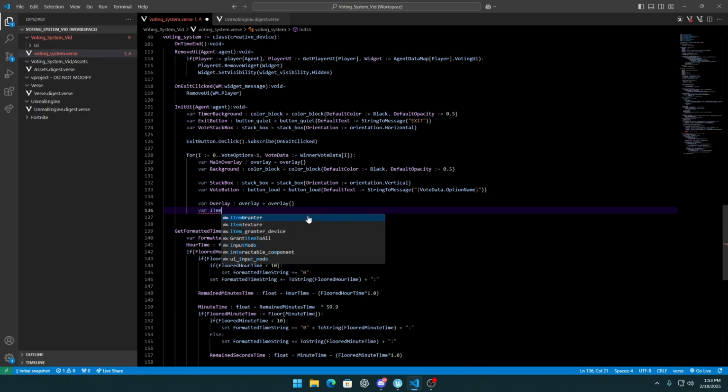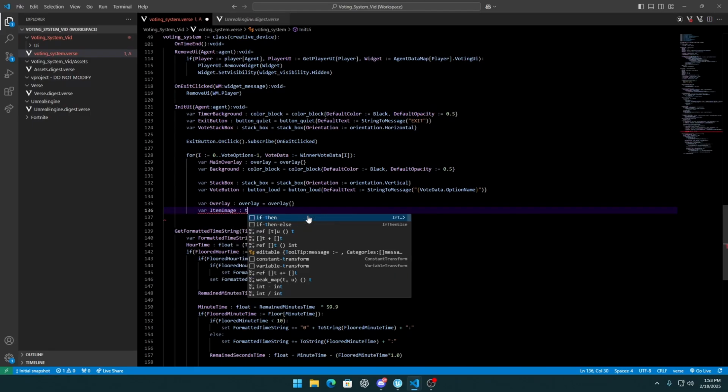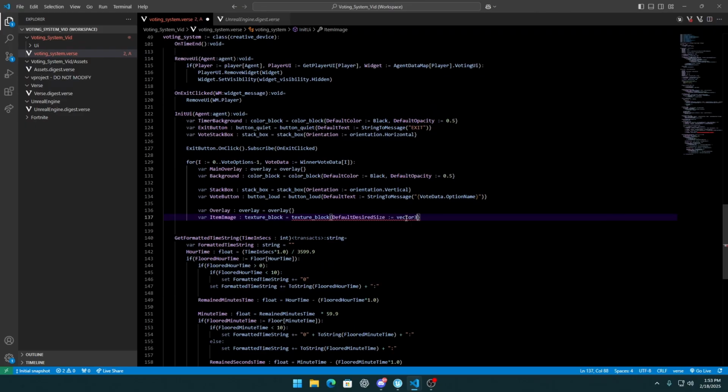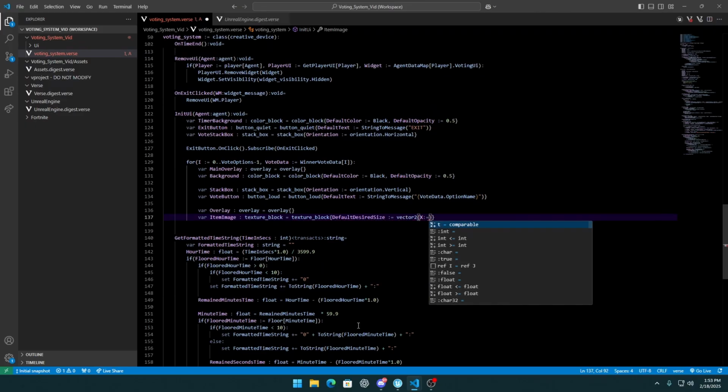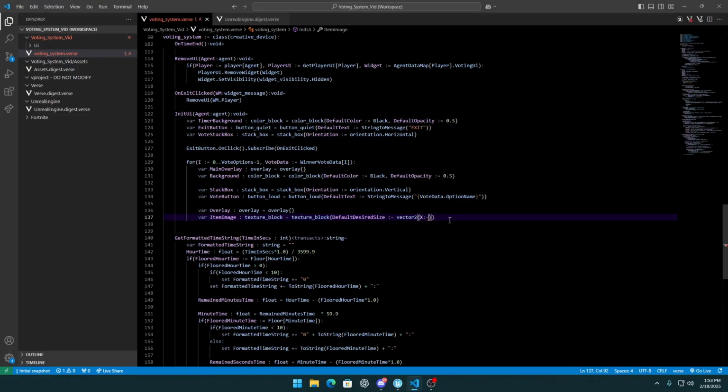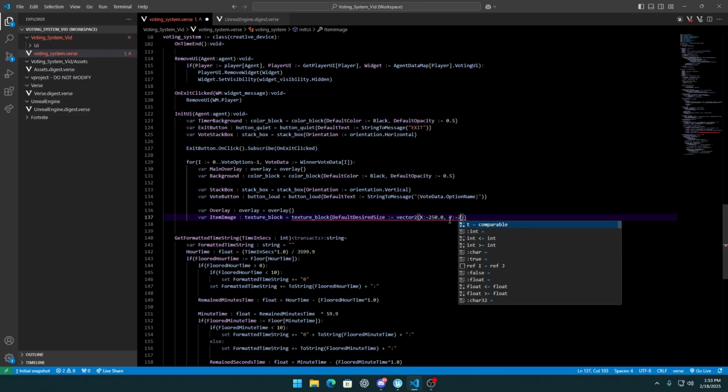So item image texture block is equal to texture block, and here we need the default desired size, which is the vector 2. X is equal to, okay, I don't know, 250. As you see, image size X and Y is 250, 250. So just 250 here, and it will be 250.